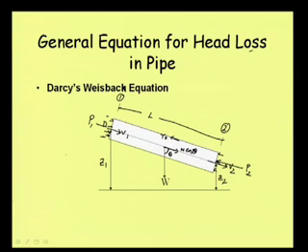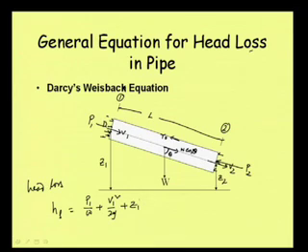So we can write the head loss HL is equal to the head at this point, P1 by W plus V1 square by twice G plus Z1. This is the total head at section 1, minus the head at section 2, which is P2 by W plus V2 square by twice G plus Z2. And this is what our head loss is.